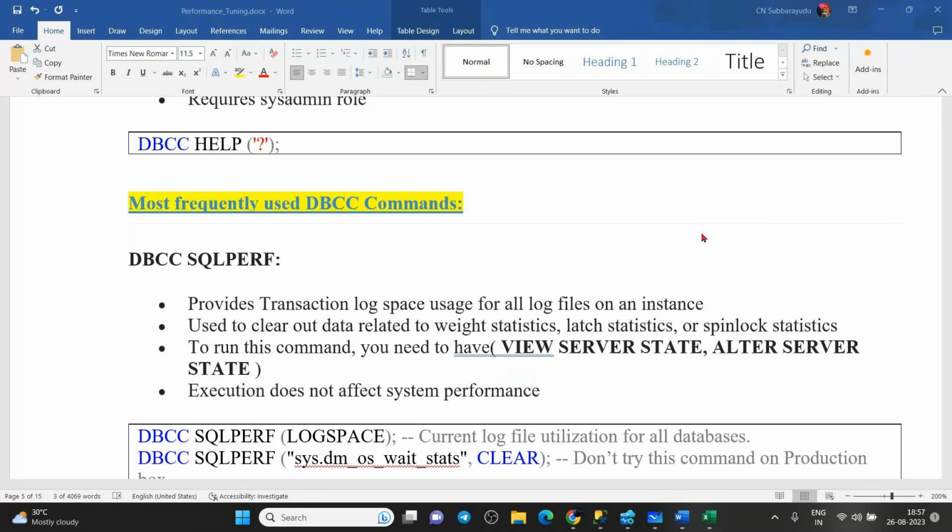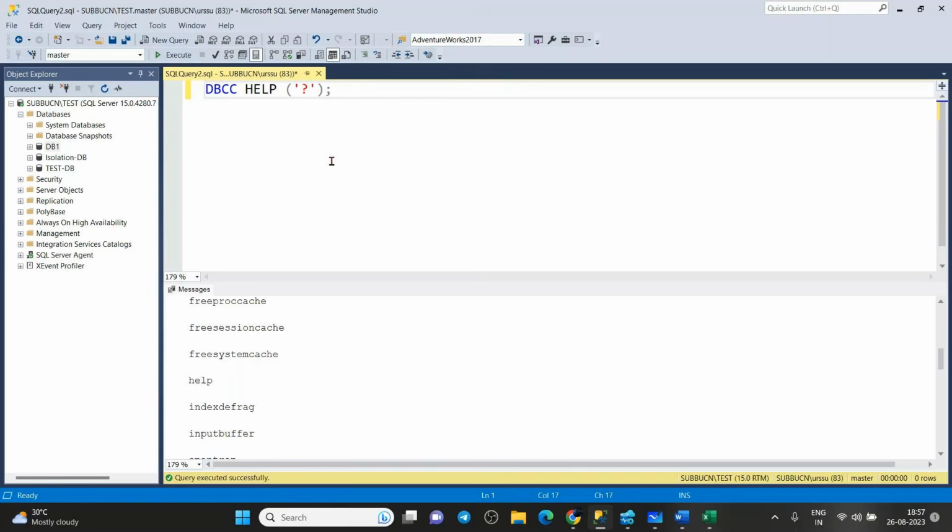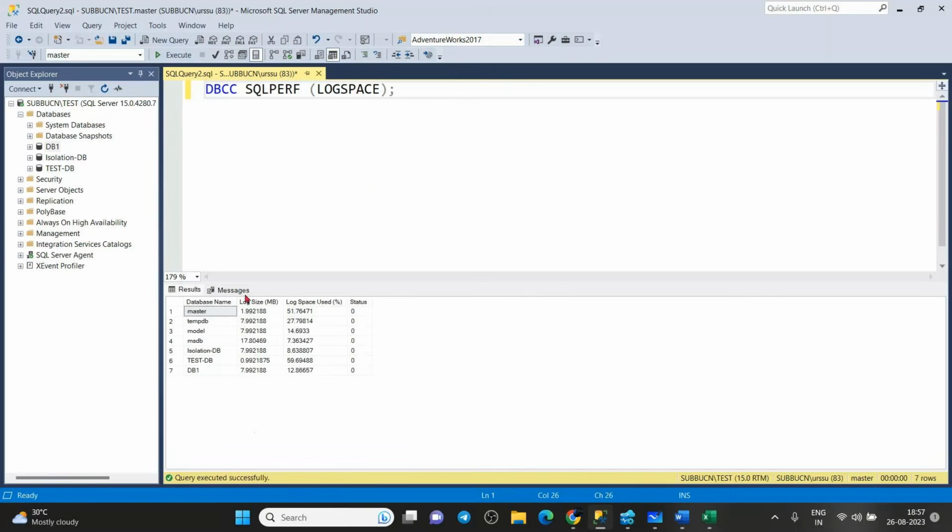Whenever your log file is getting full, first we will run DBCC SQLPERF(LOGSPACE) to see the current log file utilization. Just copy this and run DBCC SQLPERF. You see your log file size and how much is the current utilization.